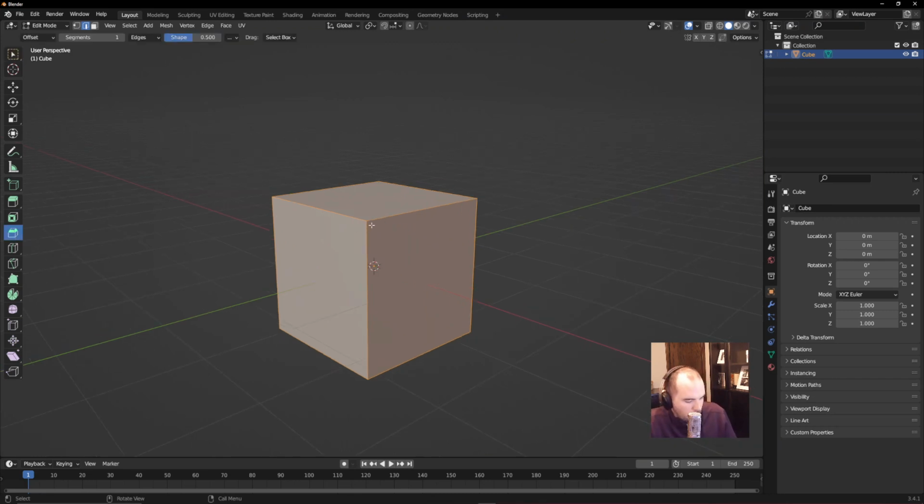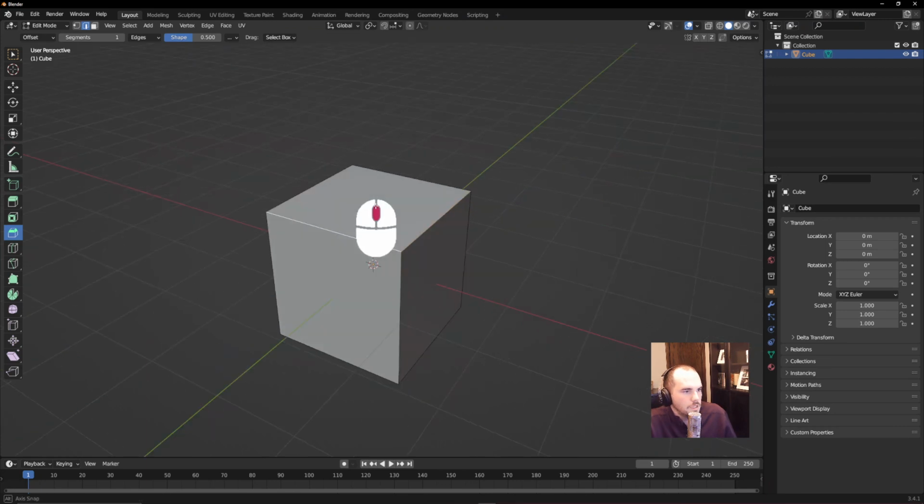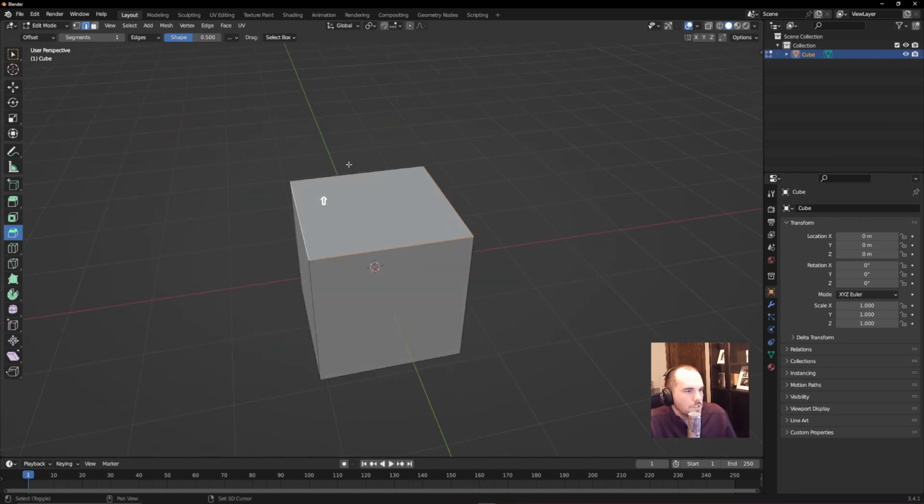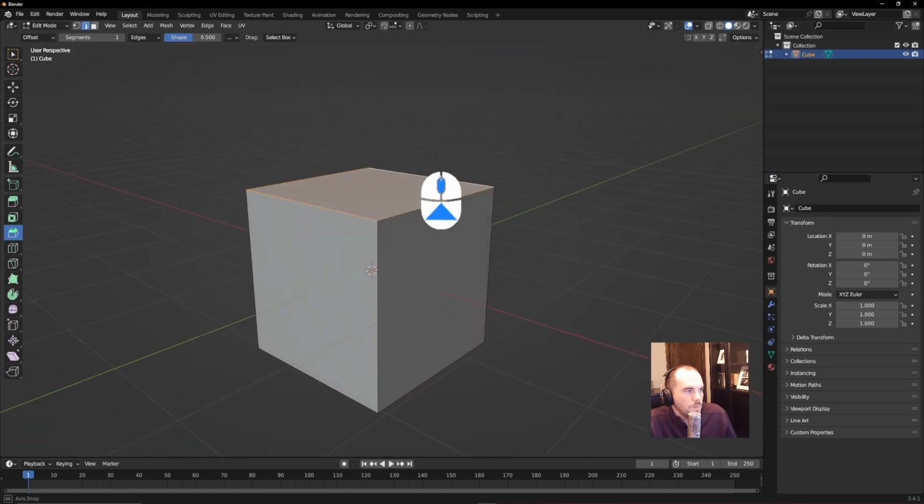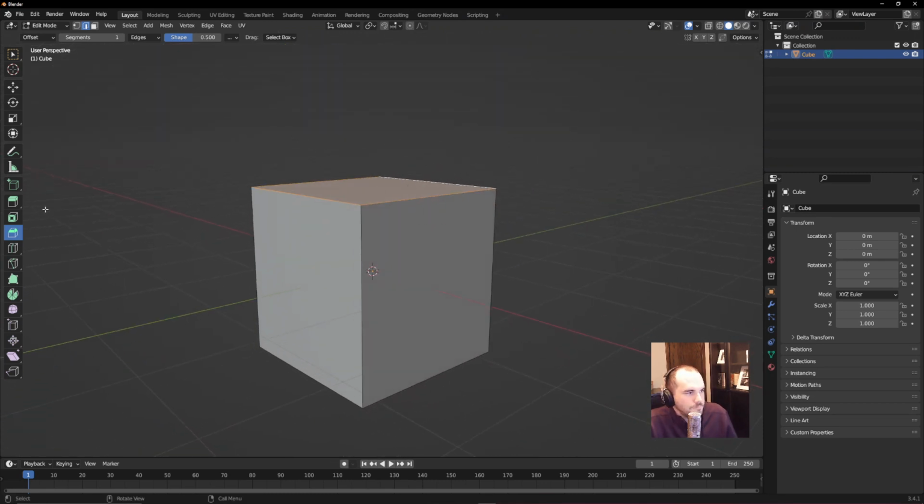Hopefully you're aware of beveling. I'm going to go 2 for edge select. And I want to select just this edge, maybe this top edge here. Actually, no, I'll do Alt. I'll Alt click and I'll hit. Hello? Select the loop. You know, loop selection doesn't necessarily always work for me. Okay, bevel. I got my bevel tool here. Is it going to do anything?